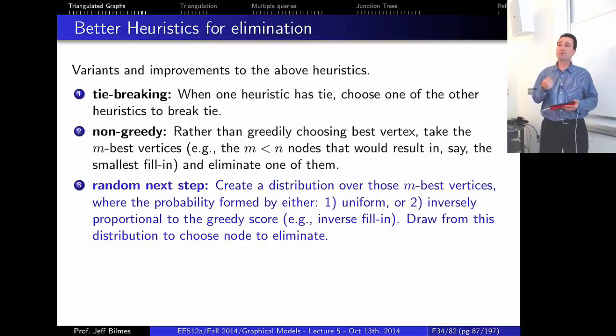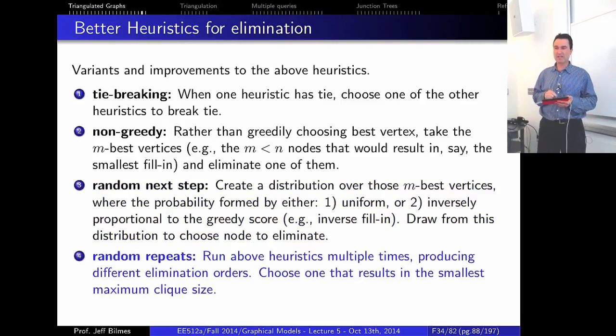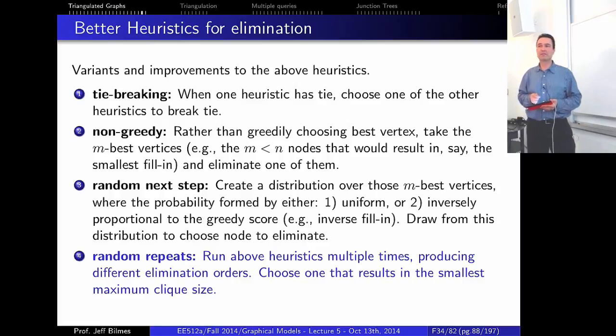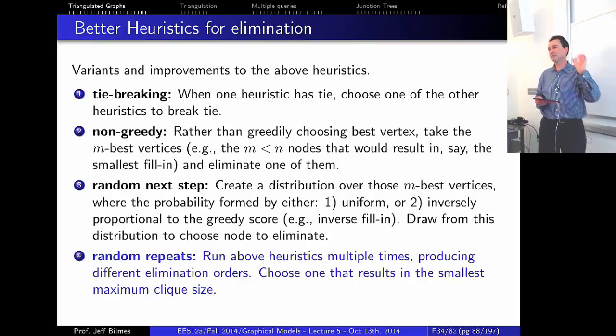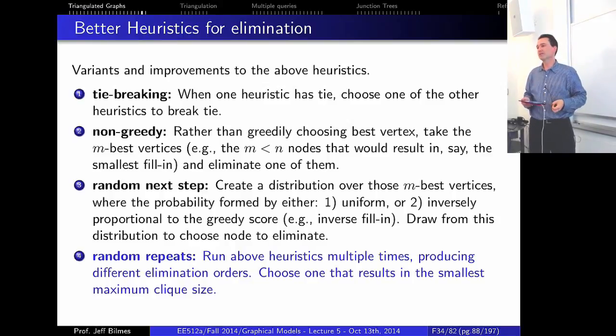And lastly, what really makes the biggest difference is that you do these random heuristics, you try lots of different ones, you try lots of elimination orders, and you keep track of which one does the best. The randomness helps you. These non-greedy, random next-step heuristics, run multiple times, can in practice, strangely enough, often yield the optimal elimination order. The way we know is that we've done this ourselves in our lab. We run the optimal exponential cost algorithm to get the optimal triangulation, and then we see that these random elimination heuristics got it.